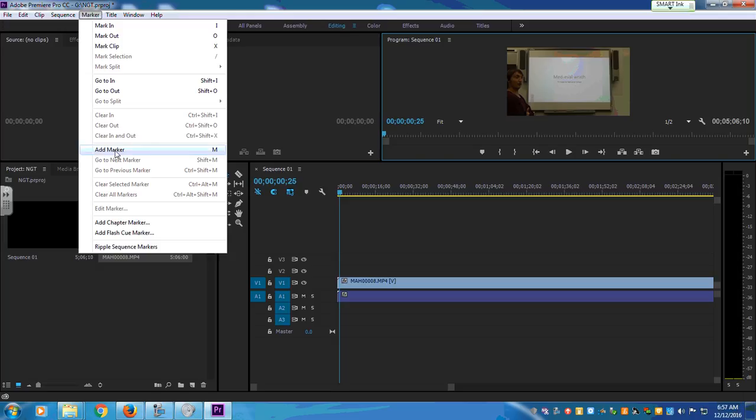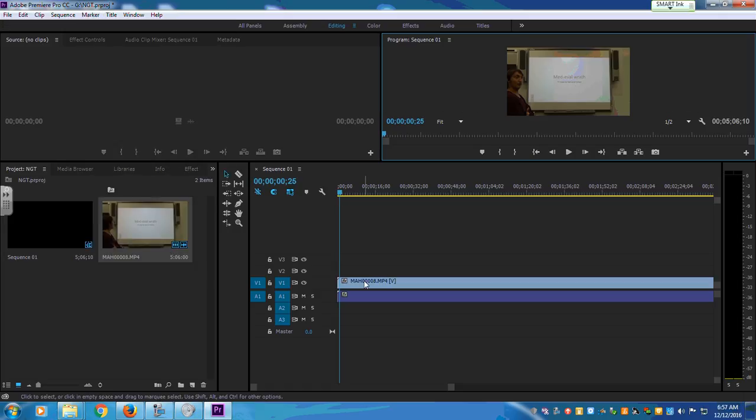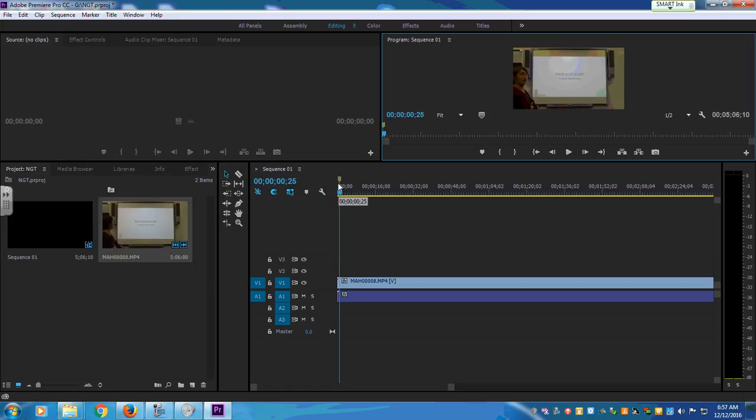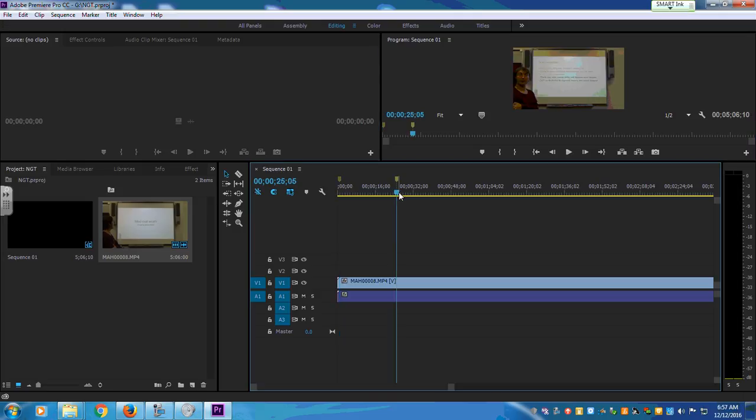What I recommend doing at that point is setting a marker whenever you find an error. So where it says Add Marker here, you can just hit M, that's the shortcut, but I wanted to show you the long way around just in case you are not someone who uses shortcuts. So you find an error, you're going to hit M, and as you can see it adds this little green mark here. Now you can continue to play until you find another error, or until the error is fixed and you start the correct path, and you can put another marker there. All this is doing is telling us where we actually need to delete out information.